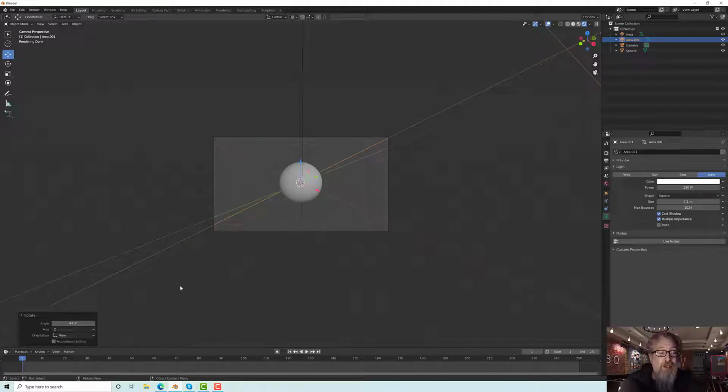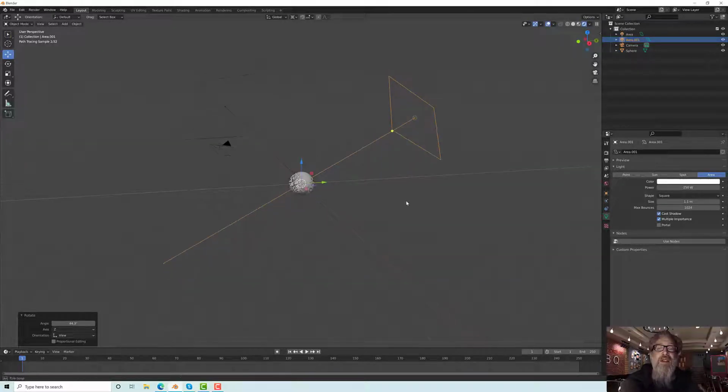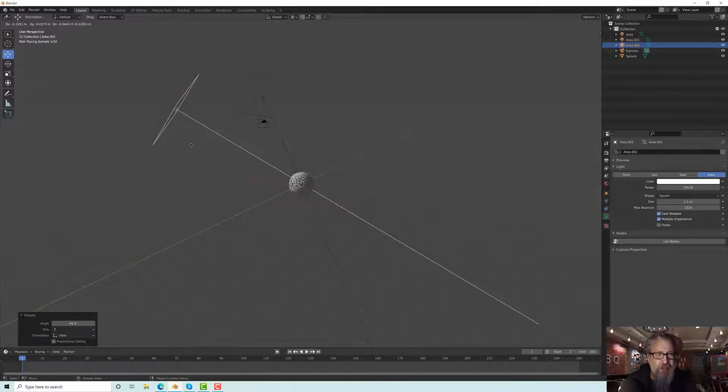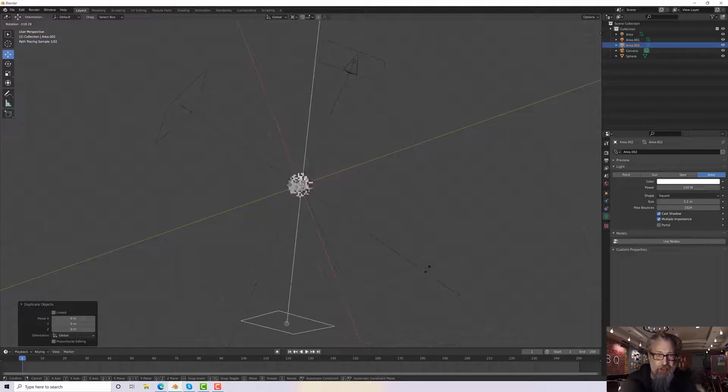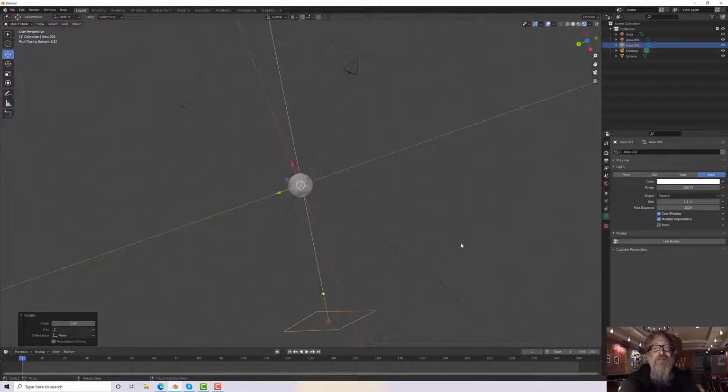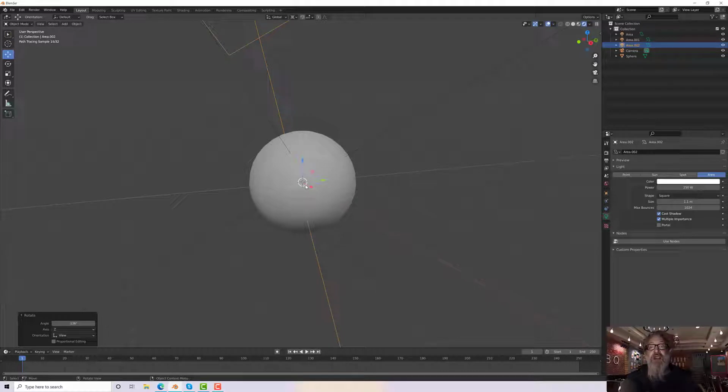Okay, one last light then. Let's go back to our normal view. I'm going to pick my fill light, that one, and duplicate it. So Shift and D, and right click, and I'm going to get to a top view this time, because that's what I should have done last time, and rotate that around. There we go. And now I've got a sphere lit from all sides, and I might refine it as I go, but that should do pretty nicely, I think.